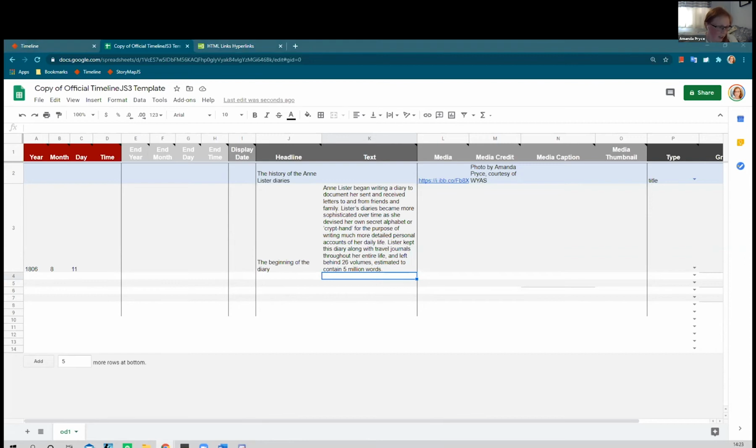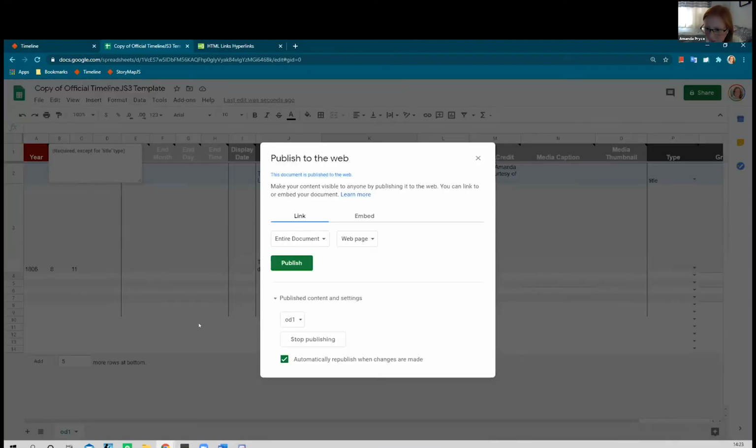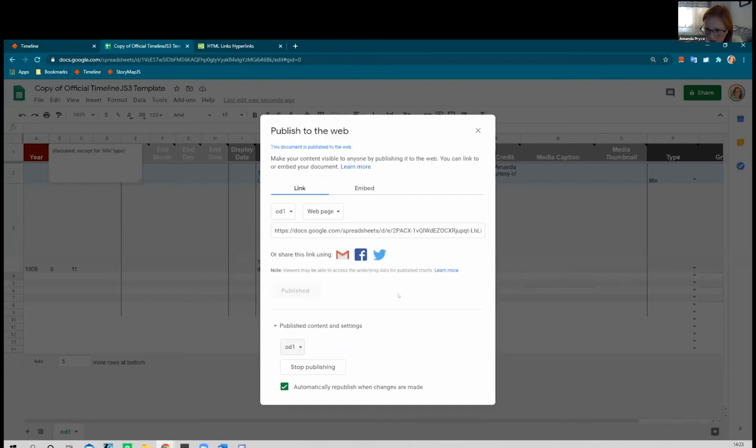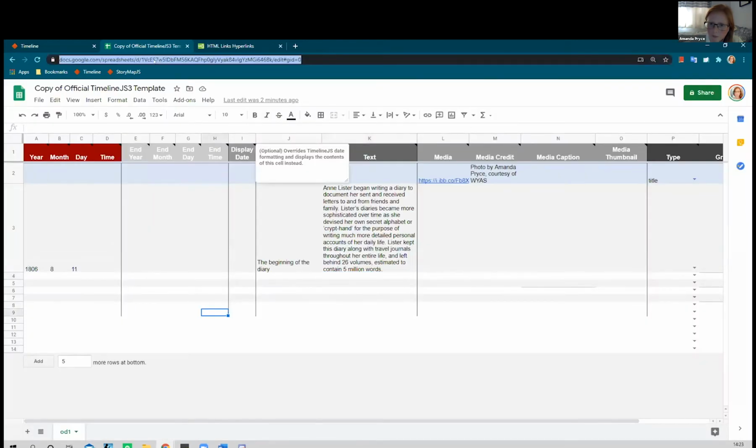I'm going to continue just adding the information, adding the text, and maybe it's the way that I published it perhaps? Web, entire, yeah, all of that looks right. Should we try entire as well? It looks good, but I don't understand. Yeah, try and repull the URL. Okay, let's try again.